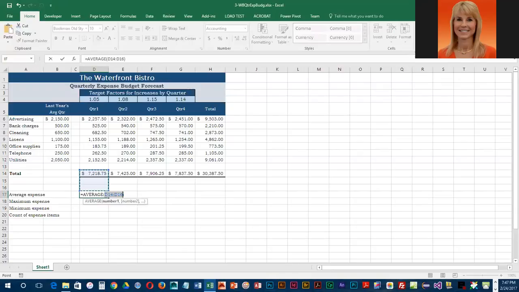And in this exercise, it guesses wrong. We do not want to average this range. So all we have to do is left drag over the numbers that we do want to average. So we're going to left drag from D6 down to D12, and you'll notice that changes the range. And then we're just going to press enter.